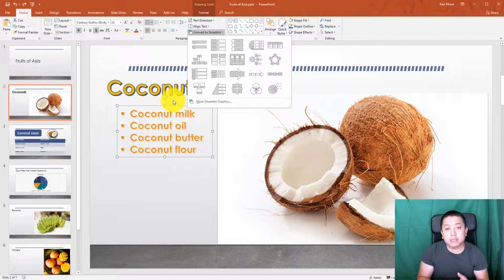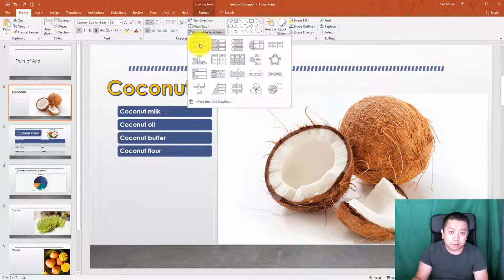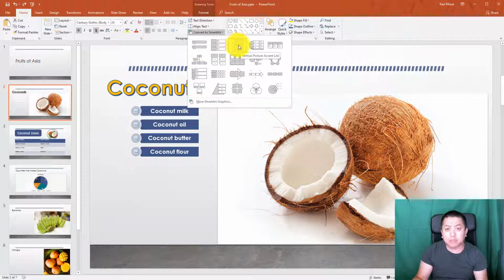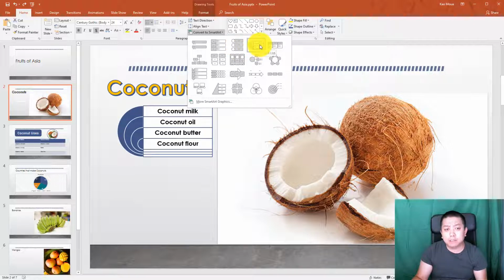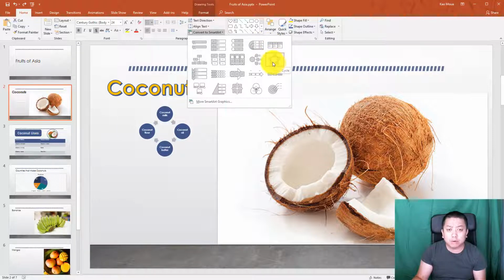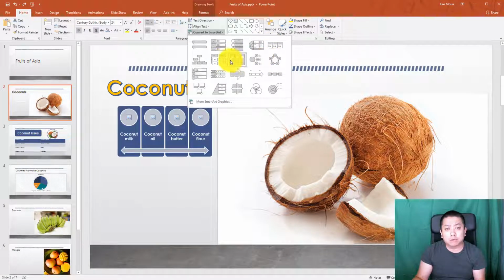There are so many SmartArt graphics options available to you in the Microsoft Suite that you can choose from. But let me just show you some of the common ones that are available. Let me show you what it looks like. So the first one I'm gonna mouse over is the vertical bullet list, and as you can see, it shows a preview right there of what it will look like if I choose that one. Next, let me go over the vertical picture accent, and let me just mouse over some of these options here so that you can see what it will look like.